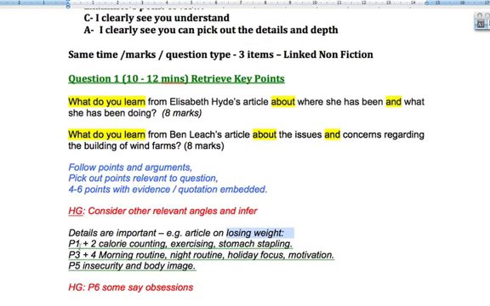And again, as I say, we're going to go through a C grade and an A grade exemplar piece, and we'll hopefully understand that a little bit more. So paragraph 5 might be where the argument's changed, and I can still pick up on that. So here it might be about the insecurity that the person was feeling and the body image. This isn't directly to do with how they lost the weight, but it is to do with one of the fallouts of losing weight, or one of the reasons for losing weight. So it's still linked. So you can make that connection and infer the link to losing weight.